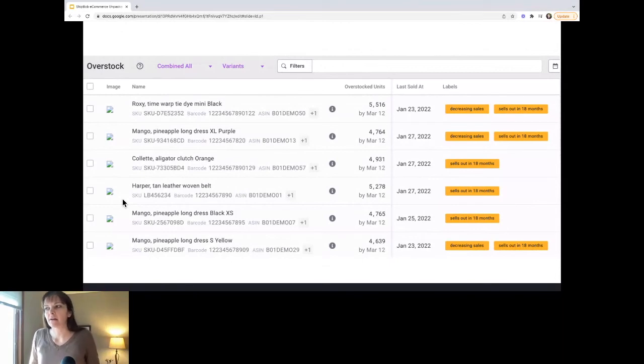And like I said, I know that this is less exciting, to move out your overstock, but think about this in terms of your cash flow, where this is like little stacks of cash or maybe big stacks of cash in your warehouse just sitting there that is not paying salaries, rent, buying more inventory that's going to be more productive, marketing, etc. You need to get this liquid, move it out of your warehouse so it can do something for your business.